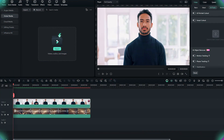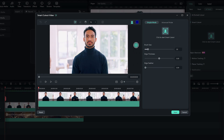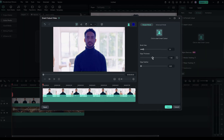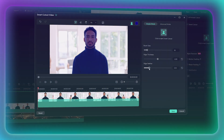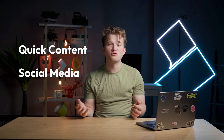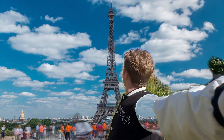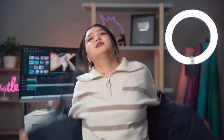What if you don't have a green screen? That's where AI Smart Cutout comes in. With Filmora's AI, you can separate yourself from any background without a fancy setup. Just import your clip, select Smart Cutout, roughly outline your subject, and let the AI do the rest. You can fine-tune edges and feathering for a smooth look. It's perfect for quick content, social media, or if you're always on the go. For vlogging or social clips anywhere, Smart Cutout shines — no equipment, just shoot and go. Just watch out for busy backgrounds.